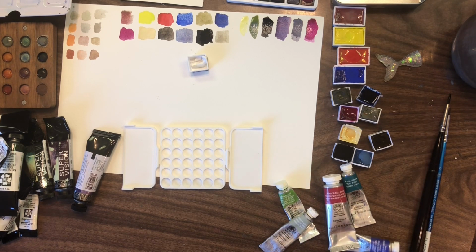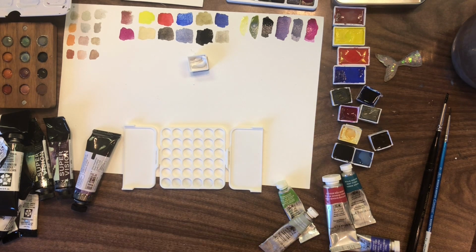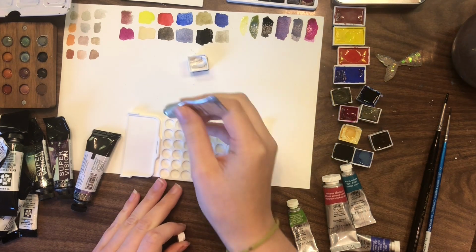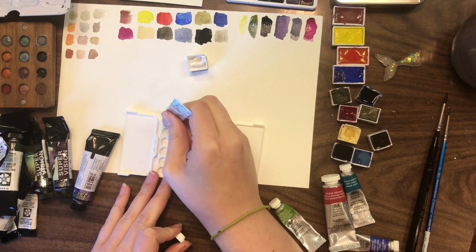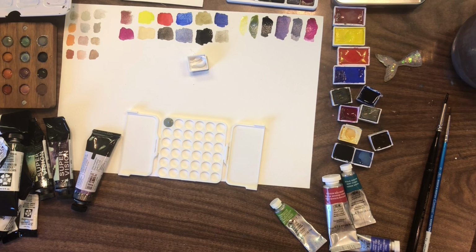One, two, three, four, five. Okay. First row is going to be Schmincke's. Next row is going to be White Knight's, and then White Knight's Supergranulating, and then we're going to get into Daniel Smith. We are going to start with going in no particular order because I can. There we go.